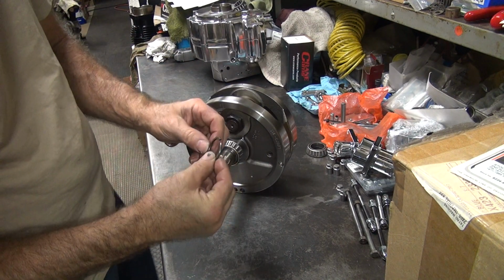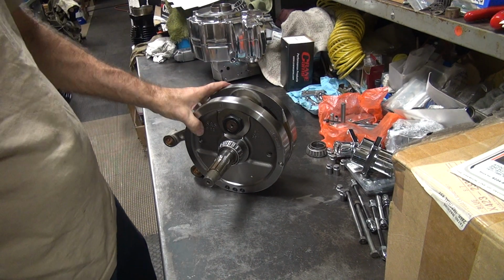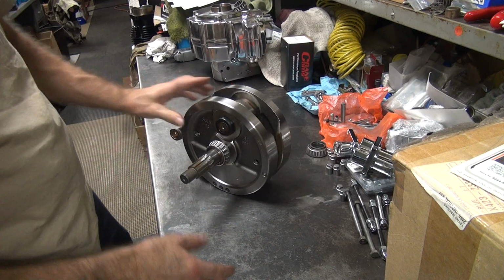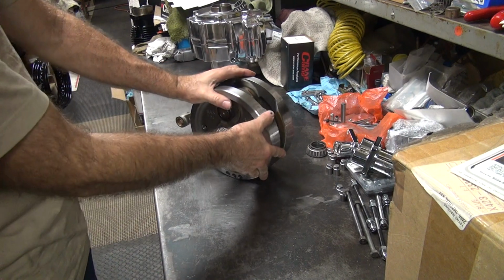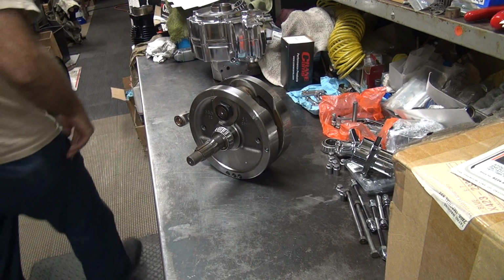Don't lose that washer. Very important. So there you go. I still like statically balanced. I screw that balance the other way. I don't like it. But that's options. Lots of different ways of doing things. Pick the way you like and go with it.